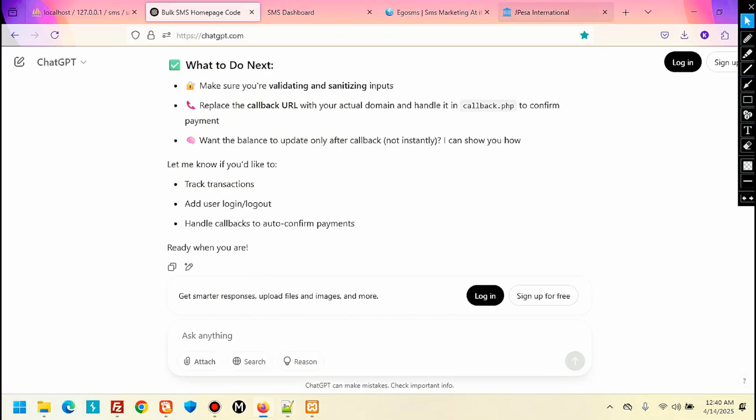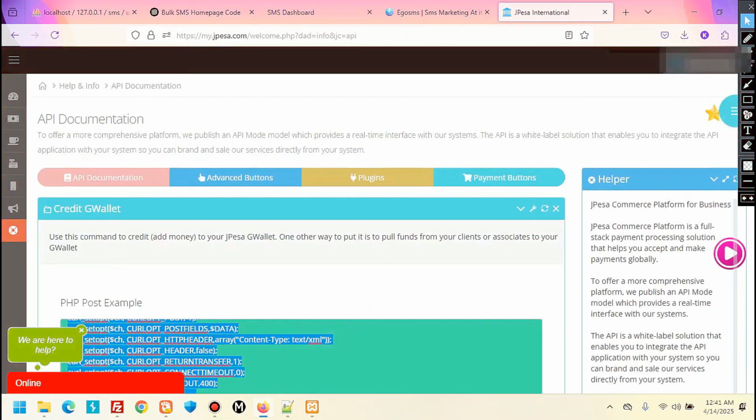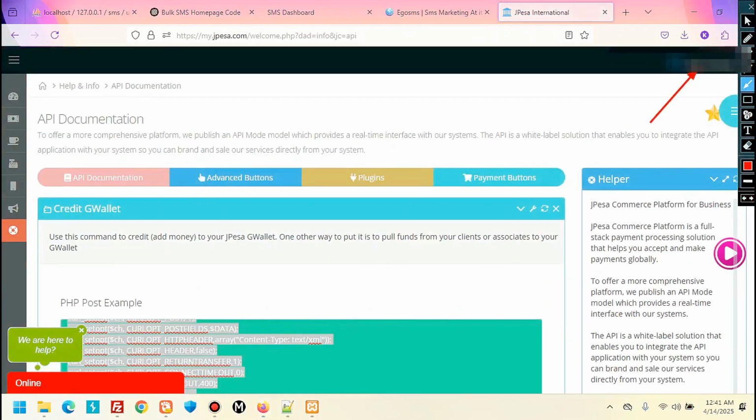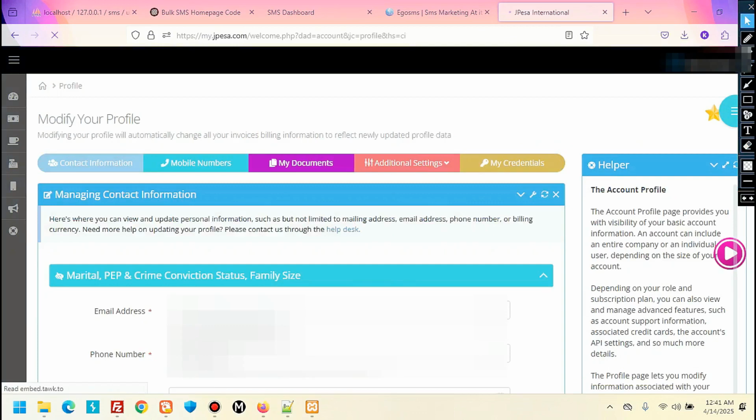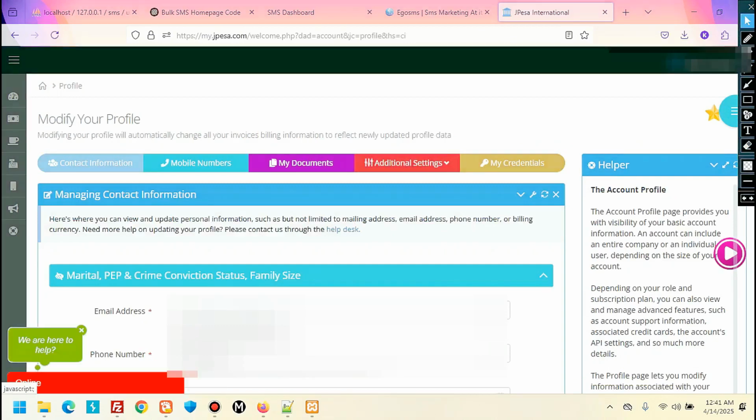Let's go back to JPesa. Then I'll click up here where there is my name, and then I'll click on my profile. When I click on my profile, I wait for the page to load. I'll come here where there is additional settings.